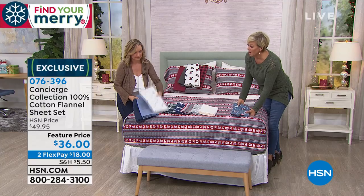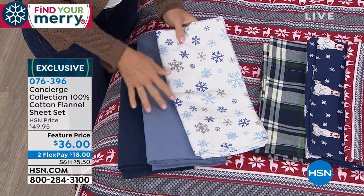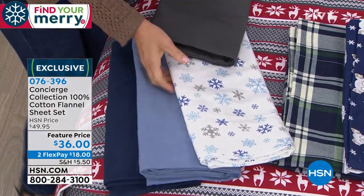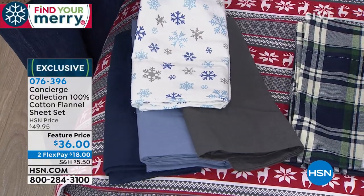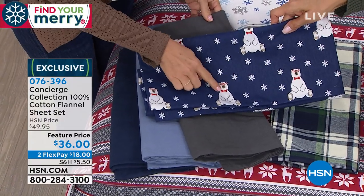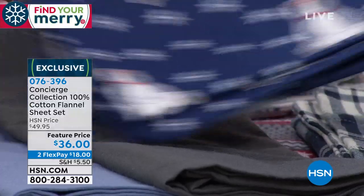Look at these choices — the snowflakes, called fresh snow. Look how pretty. And if you like gray, you could bring the graphite back into this as well. Check out the polar bears — look how cute the polar bears are. You can even do that back to the wine, which is like the red. This is called holiday bear.